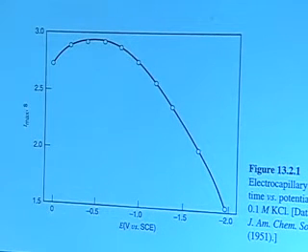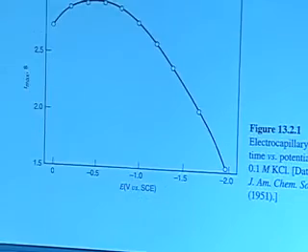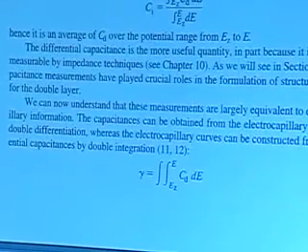But you often don't know that. And so all you know is the differential capacitance that you measure. And you have to independently, spectroscopically, or by some other method, infer what the point of zero charge is for a solid electrode. Another reason why people like mercury.